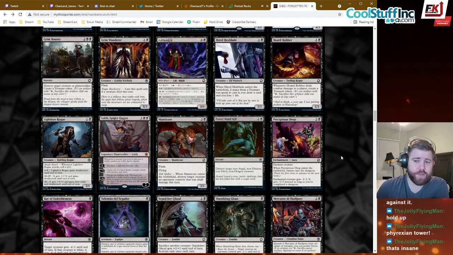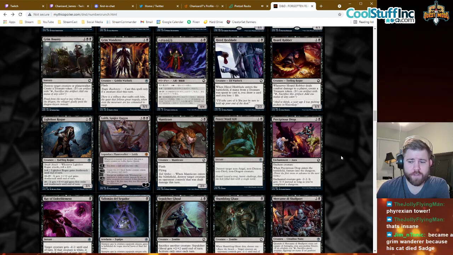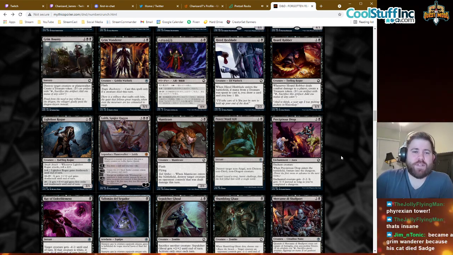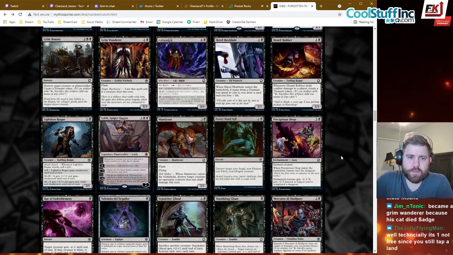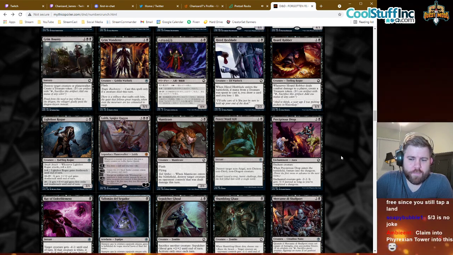Oh, Phyrexian Tower, too? With Phyrexian Tower, this card's actually free. Became a Grim Wanderer because his cat died. I mean, you really want to be casting a 2-drop on turn 2, but this card could also be good in a Lurrus deck, right? Having a Lurrus card that's a 5/3 is pretty good. Yeah, 5/3 is no joke. You claim the Firstborn their thing, and then Phyrexian Tower their thing, and then you cast this.